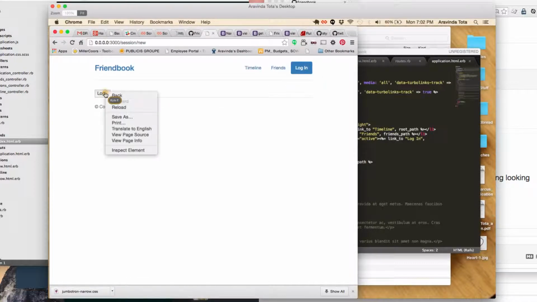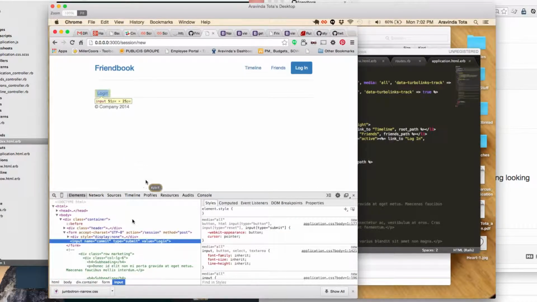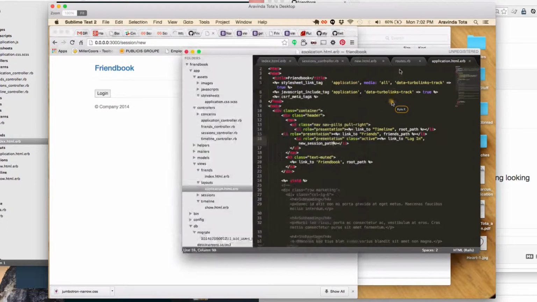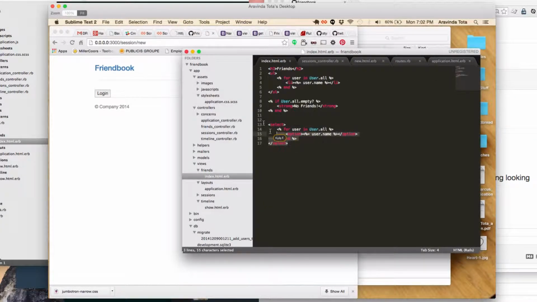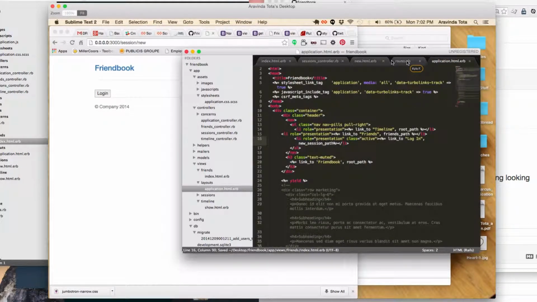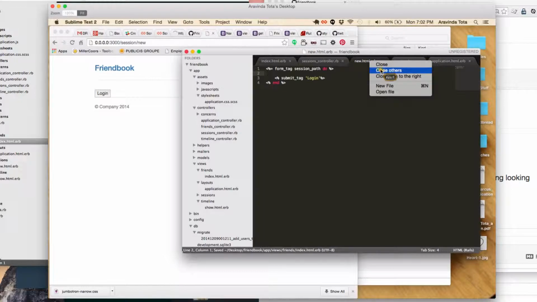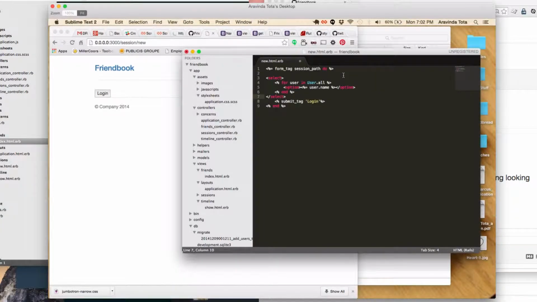There's a login button. Inspect element on this. Okay, looks pretty good. It's a post to the session path. So that looks really good. So now all I want to do is put the user that I want to log in as. So from my, I was playing with this before. So from User, this will give me all the users in the system.